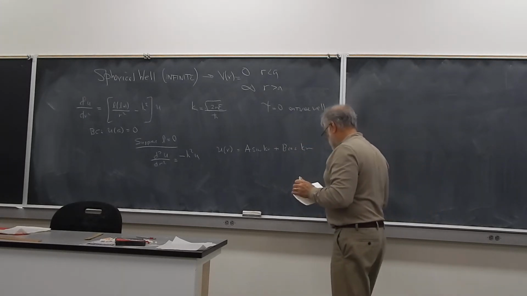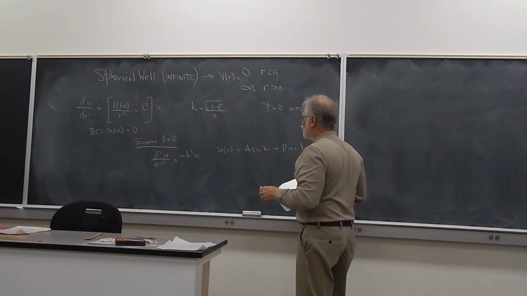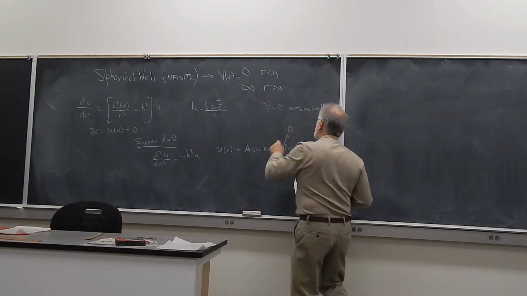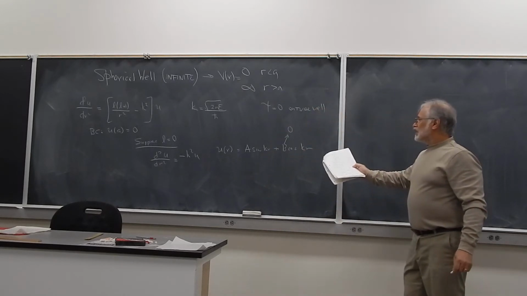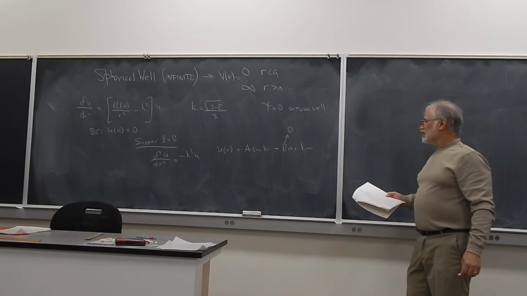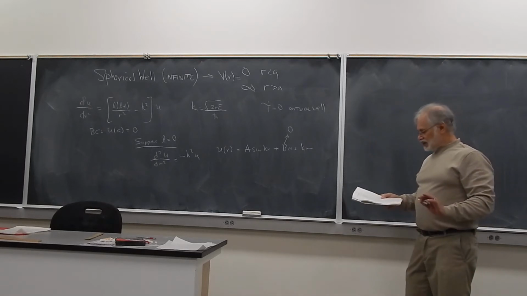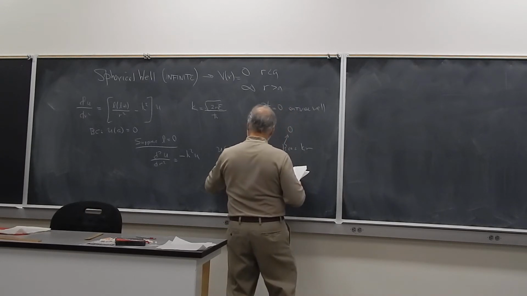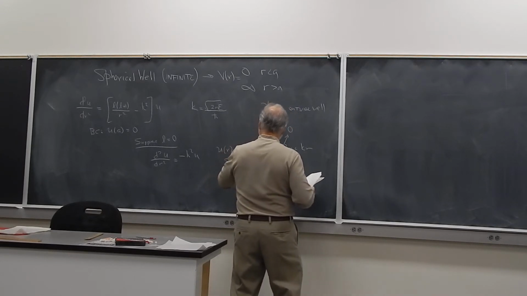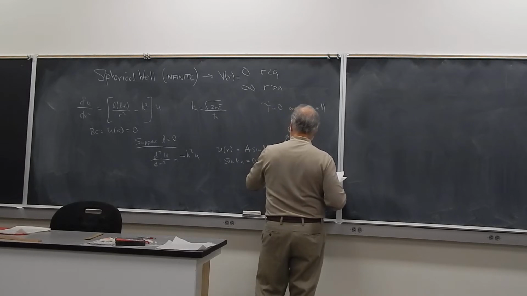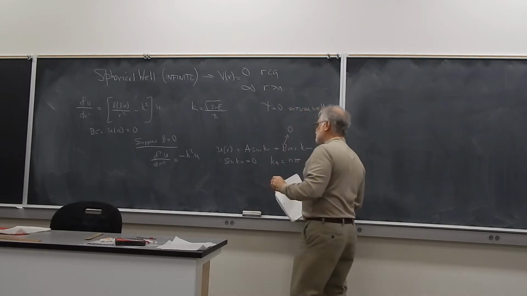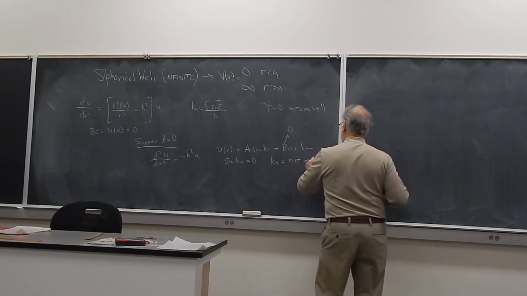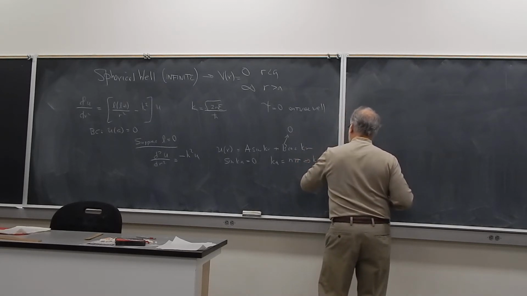But as r approaches 0, u of r will blow up unless we restrict B to being 0. That will get rid of that second term. The function won't blow up. So we can say then sine of ka is equal to 0. That tells me ka is going to be some integer multiple of pi. Or if I want to take it further, k then is just n pi over a.